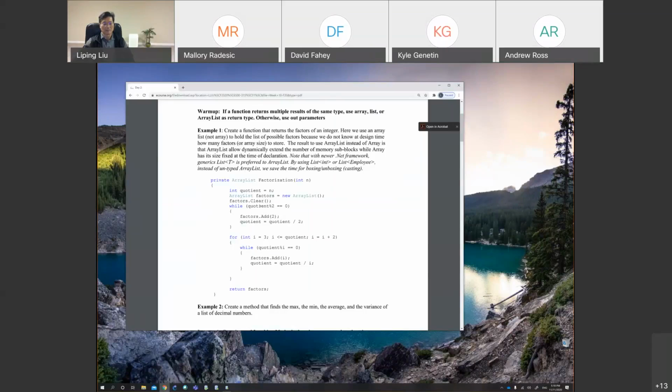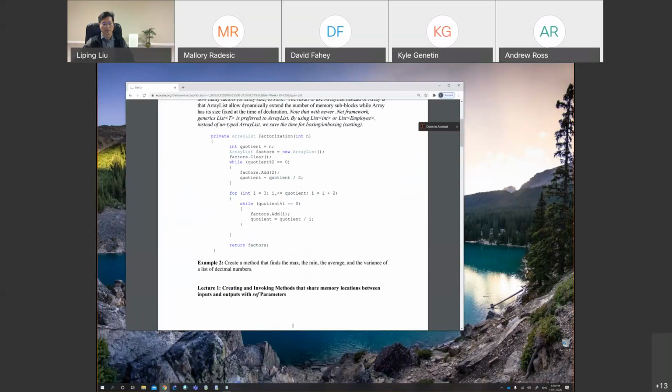And after that, the number should be an odd number. Then you're going to check for 3 and 5 consecutively, so you use nested loops. First, use a for loop, and go through 3, 5, and every time increase by 2, because you don't need to consider even numbers anymore. After you take all the factor 2s out, the number is going to be odd.